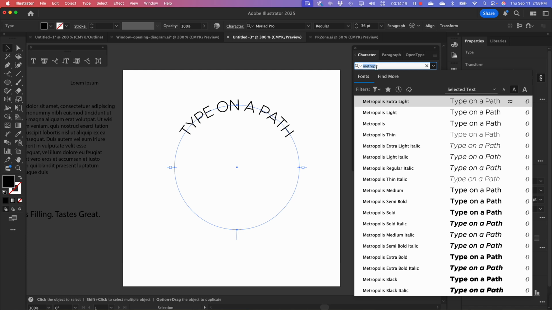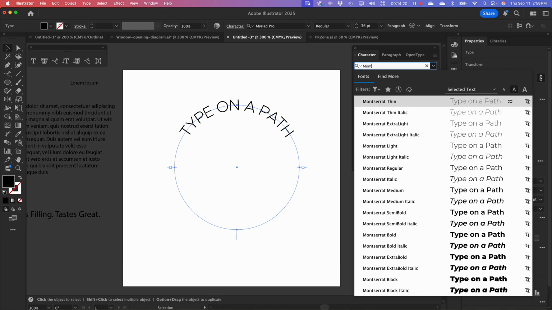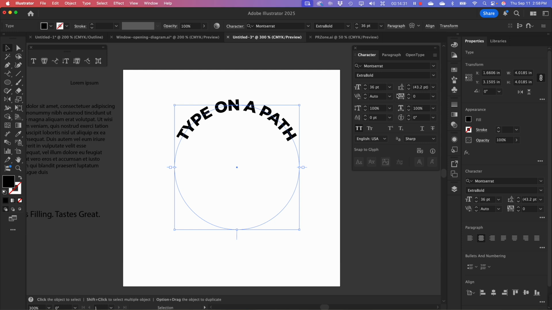So if I know I'm looking for Metropolis, or if I'm looking for Montserrat, M-O-N-T will filter for all the faces that begin with M-O-N-T. So I'm going to do Montserrat extra bold, make it smaller, change my point size.